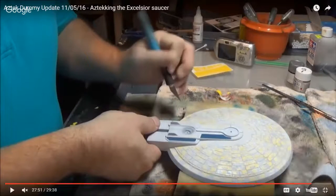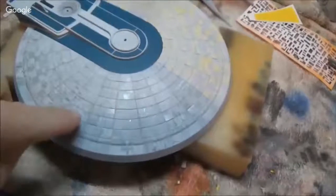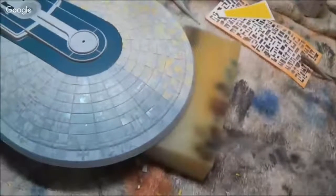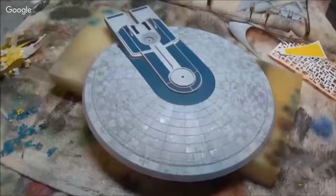So let's skip up a little further. Oh, look at that. Very nice. Very cool. I call that the beauty shot. So now we see what you were applying. Now we're seeing the flip side of that. You've removed it. Okay.